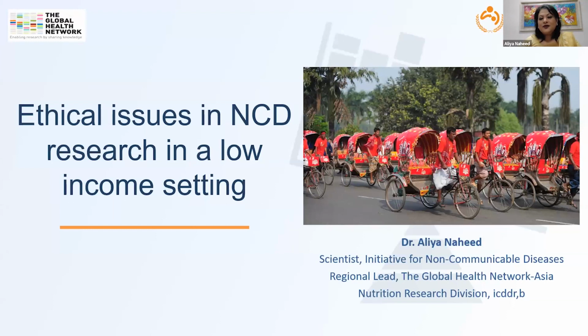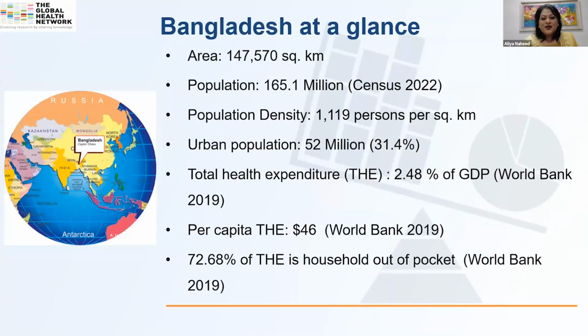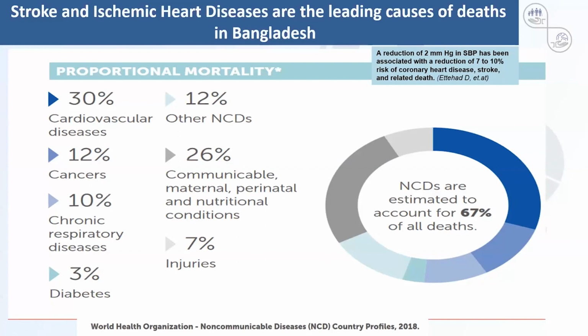So the example I will actually share with you is probably not very different from many, due to the link between infectious disease and non-communicable disease research. So I'm going to talk about a case story in Bangladesh. Bangladesh experiences emergence of non-communicable disease over the last 5 decades. And currently, of all deaths, more than 60% are attributed to non-communicable diseases. And of them, cardiovascular disease, particularly myocardial infarction and cardiovascular stroke, are the more common causes of death.